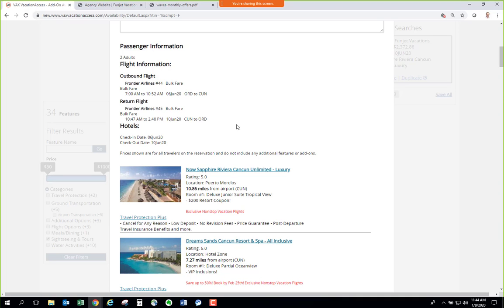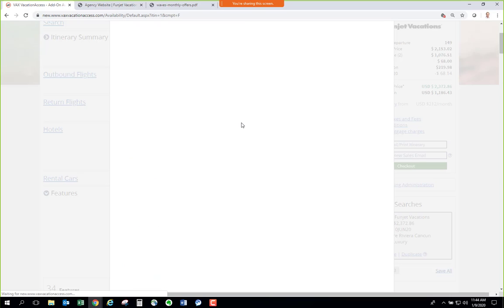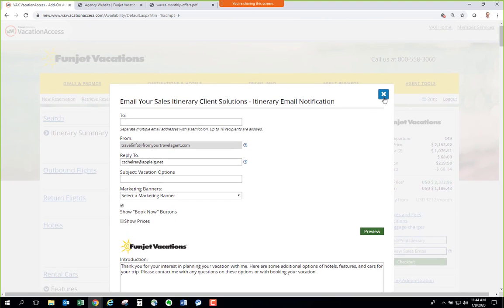So if you're interested in having something like this where clients are able to book the package, enter their information, even if you're not directly there, email Lee, let her know you want a Go Funjet site, and she's going to send me a list of all of you guys that want it. I'm going to tell her the information that she's going to need to include on that list, and that way we're going to get you guys all squared away. But if this is something you're like, I don't really want to mess with that, don't worry about it. Just forget about it. You can still use this sales tool to your advantage.